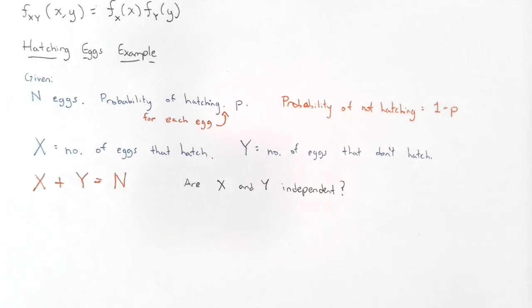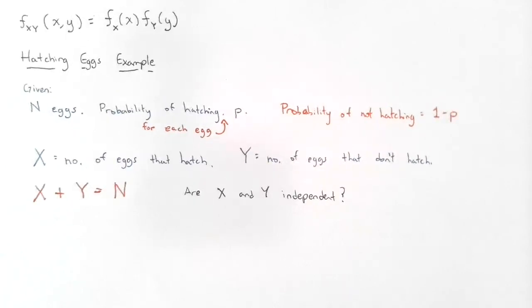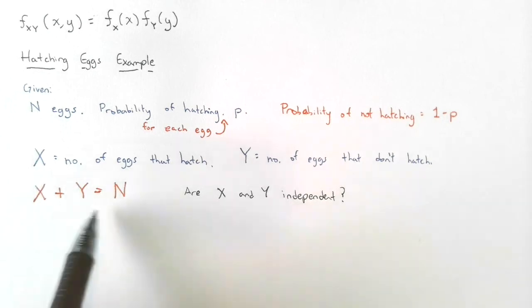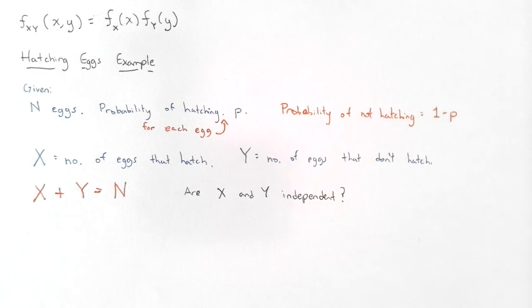So it seems like when one changes, the other one has to change as well. However, Brian puts a counterpoint. If one changes, it doesn't affect whether or not the next egg will hatch or not, at least during the test. Okay, so it looks like we're thinking of different parts of the experiment, which is good. One, we're focusing on how each individual egg is related to each other, which we understand are independent of each other. But the next is, how is the total number of eggs that hatch and don't hatch related to each other? That's really good. I like that you're thinking about this. I like that we have all these different points and counterpoints. Let's see what the math tells us, okay?